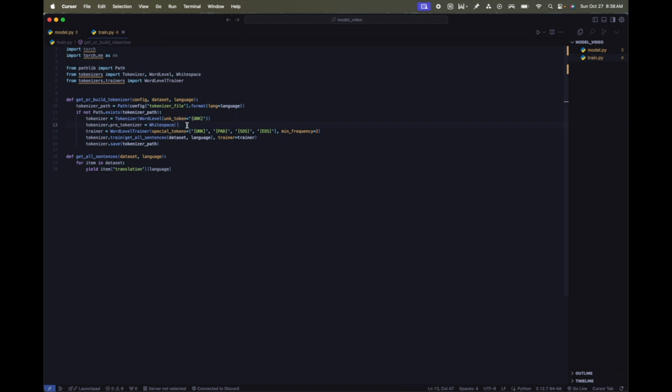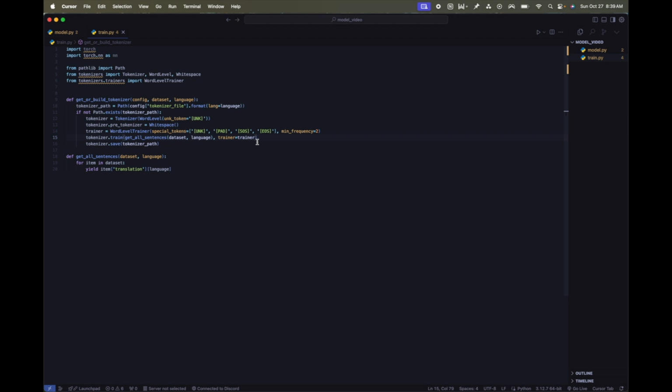We want to separate each word by the white space. So we instantiate the pre-tokenizer as the white space, and then start our trainer, which takes in the unknown token, the padding token, the start of sentence token, and the end of sentence token. And min frequency 2 means any word in the vocabulary that happens at least twice gets added to the vocabulary.